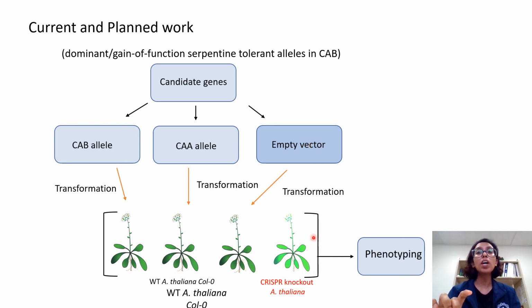I will also make Arabidopsis knockouts using CRISPR technology, if necessary, for the ortholog gene in Arabidopsis. We'll grow these in different environmental conditions and do phenotyping comparisons to validate the function of the identified candidate genes. I am currently in the process of this part of the project as well, and I'm doing this using a few of the candidate genes that we have identified based on RNA-seq data.